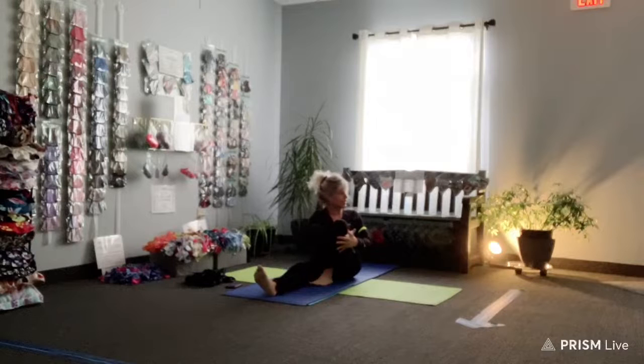Exhale, rotating at the waist so we can look over that right shoulder. Then see if you can pass the right arm behind you so the back of your right hand presses into the outside of your left hip.